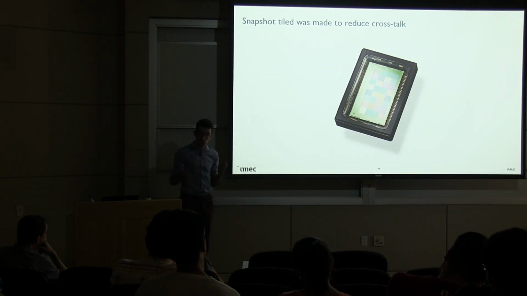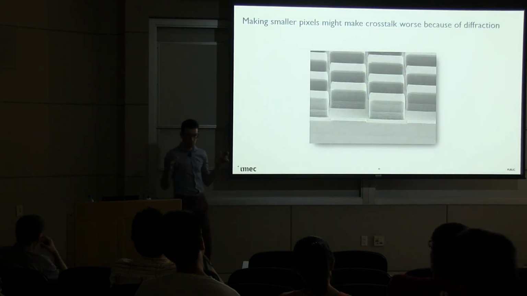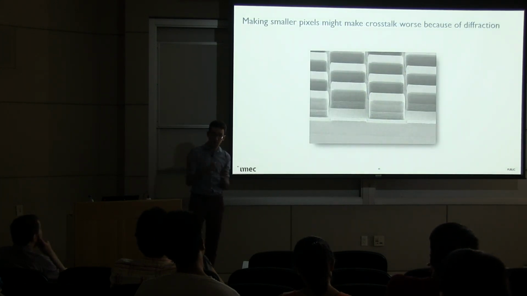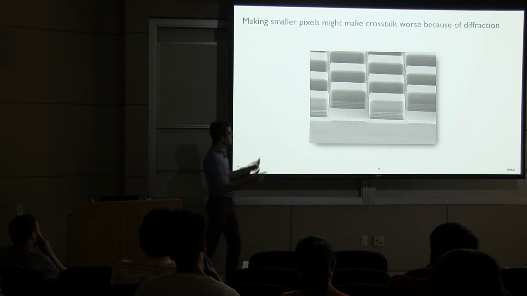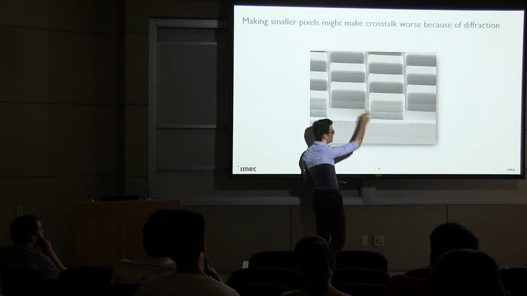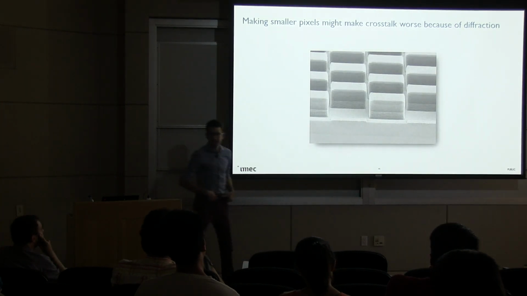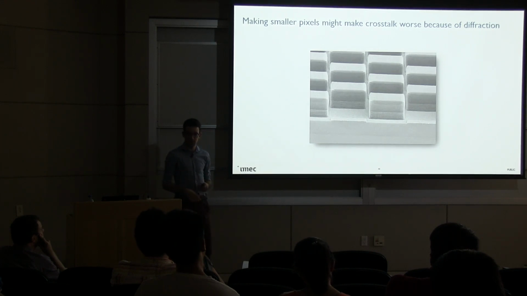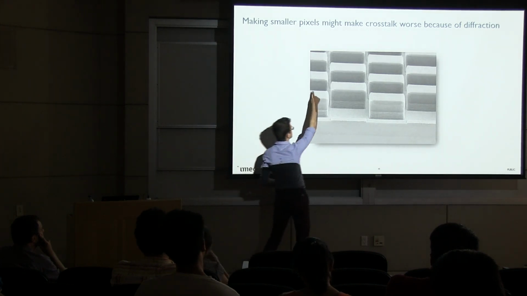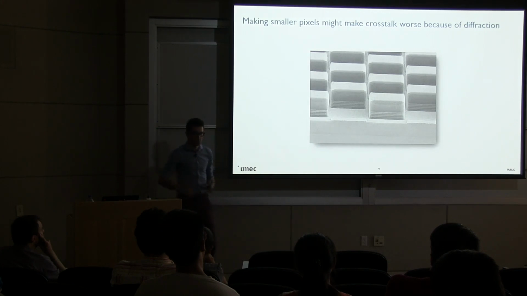And then there's another concern with this: because we want smaller devices, smaller pixels, and high resolution, if you make these kinds of filters much smaller, we fear at least that you will get into a lot of trouble with diffraction because you have these small apertures here, and then crosstalk will become unmanageable. So that's a major concern with this technology.